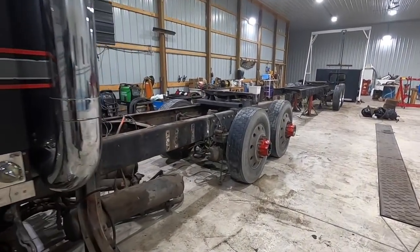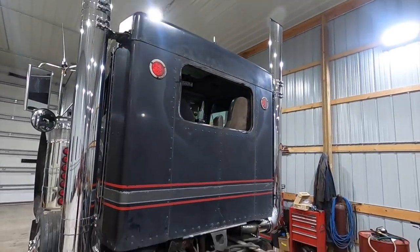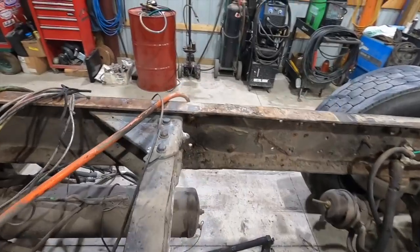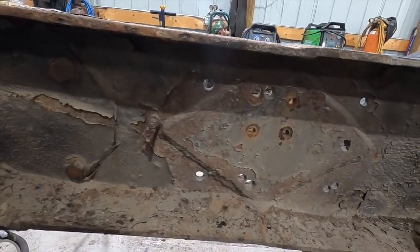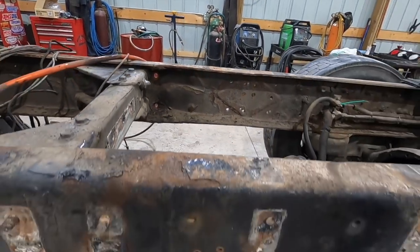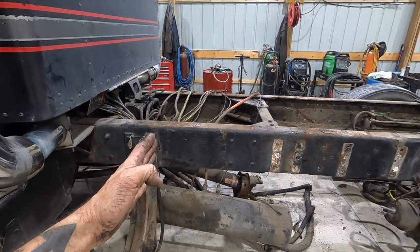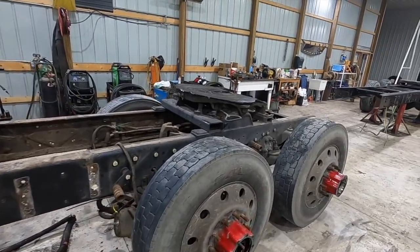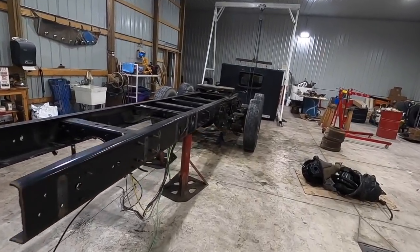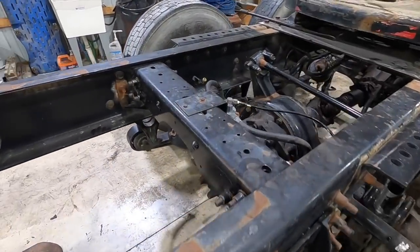The end of day two of the project. We got the sleeper off, the tanks off, and we realized today that this thing has actually been cut and spliced twice, so it's even weaker than we realized, and it's going to be really nice to be able to get all that nasty rotten stuff off and move to the better, newer setup and a lot more strength.